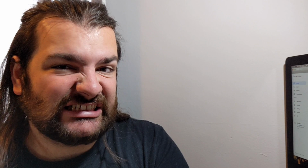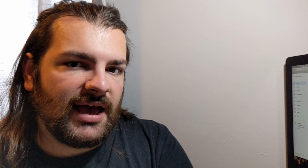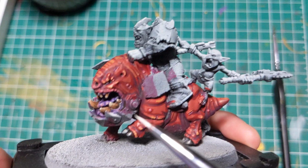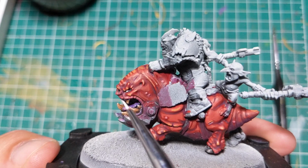Lastly, we've got those rage-filled eyes of the squig. And we're quite fortunate with these sculpts. Their eyeballs are quite big. So unlike on most infantry units where you may be tempted to not bother painting the eyes, I would really encourage it with these. Not only will it help you practice pinpointing with your paintbrush, being a bit more careful, but it's also quite easy to do because of how large they are. So for this, I'm simply doing a flat coat of Corax White with a dot of Abaddon Black in the middle. You could use a wash after applying the white if you want to bring down the white a bit, or just use a light grey. It's entirely up to you.